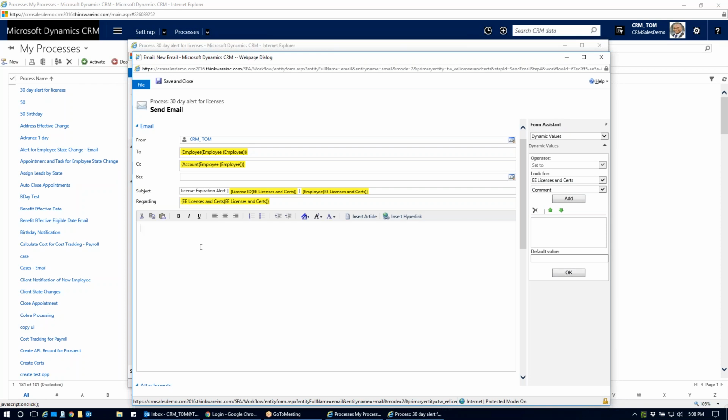Just like we did with the email in the other video, we bring in whatever data we want. So we can say, this notification is an alert for an expiring license. Let me say employee. Let's bring in the employee name.